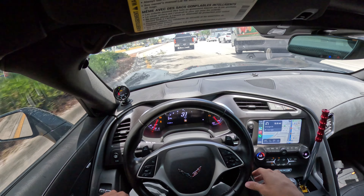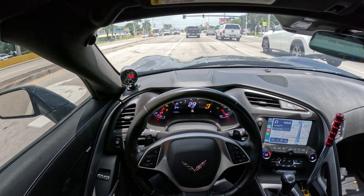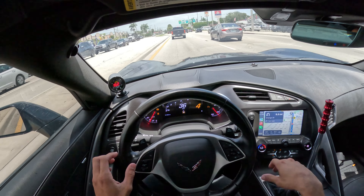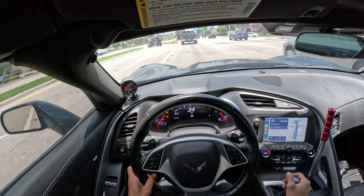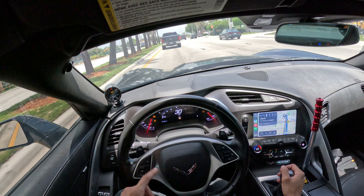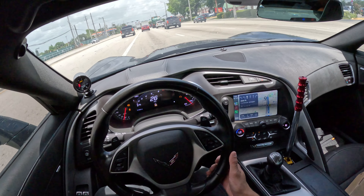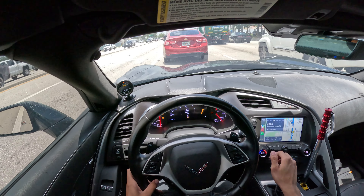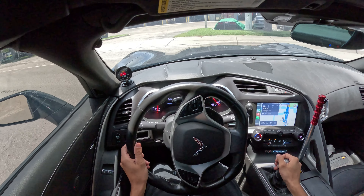They jacked the car up, put it on stands, and lay down on the ground after the car is already hot. The car burns you up — it's so hot outside today. I don't even want to get under this car while the exhaust is hot, because between the heat from outside and the engine, I'm gonna burn up down there. I did install the whole exhaust system myself. I double-checked to make sure my bolts were tight, but it does seem like something is loose because I know it's not supposed to sound like this. It sounds like something is open. Pulling into G Exhaust right now.